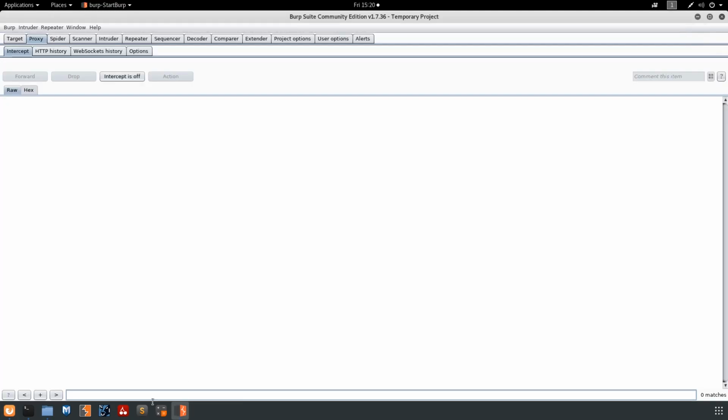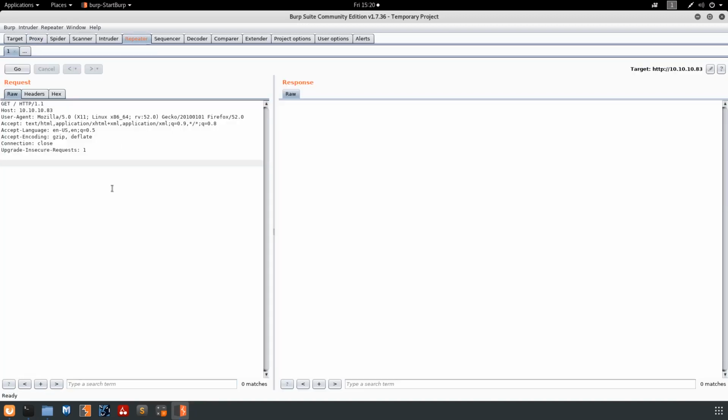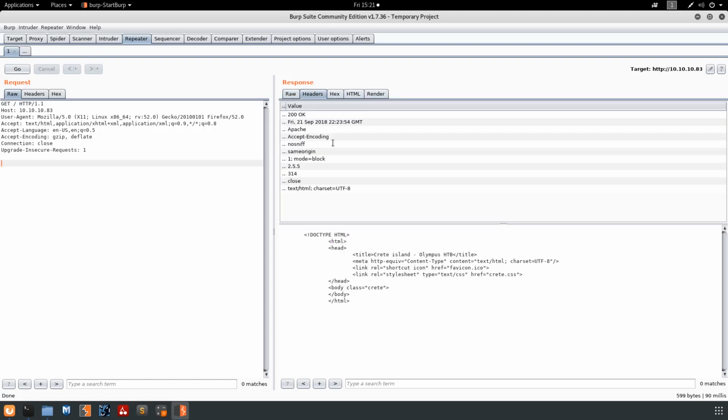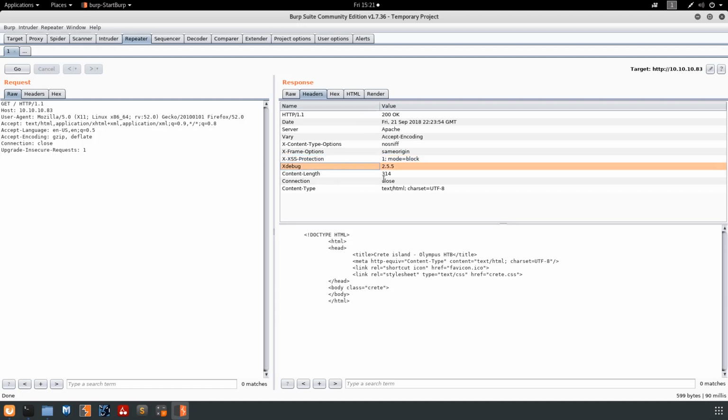If we take a look at our Burp instance and see if we see anything in the headers or cookies that may be interesting, let's send this to Repeater and look at it in there. Our GET request is just a raw GET request for the root. User agent, all that looks fine. We send that, and we look at the response and the headers here. It looks like we have one header that's interesting, which is Xdebug, and it looks like the version's 2.5.5.